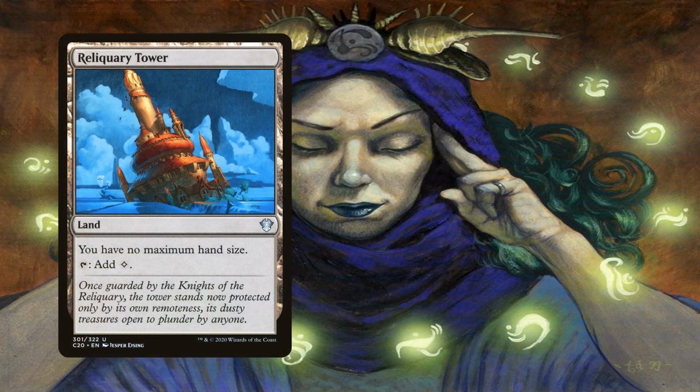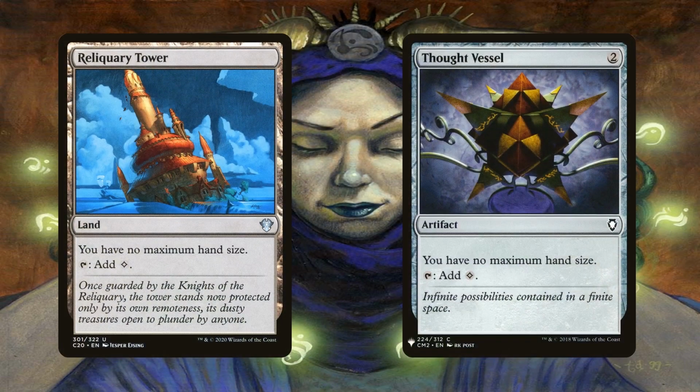Reliquary Tower and Thought Vessel are included so that we can keep our fat hand full of responses at the end of our turn. Either way, Reliquary Tower isn't a hindrance here since it's a 2-colored deck and it's a mana-producing land that doesn't enter the battlefield tapped. Thought Vessel is also a decent mana rock in its own right since it costs just 2 mana and doesn't enter the battlefield tapped.